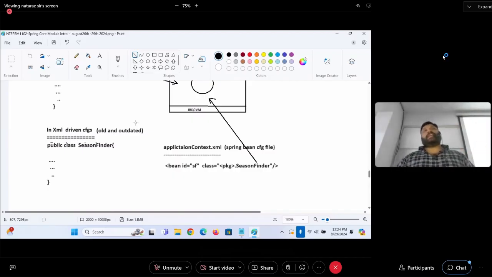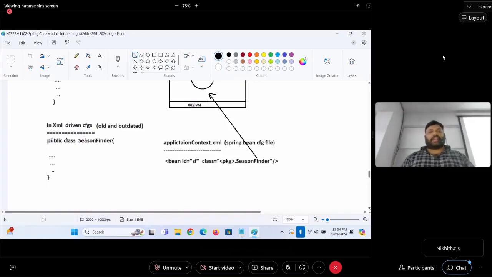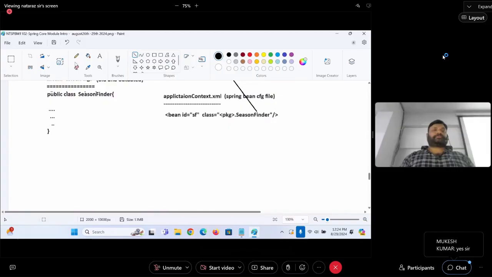Here one headache is there. I have to manually create the object of the Date class, guys. Yes or no? Because I said the method's returned object will become a Spring Bean. So creating and returning the object inside the method is my responsibility or not, guys? Don't come to any conclusion. Focus. When you see the code, you will get more clarity. So can I write that comment, guys?